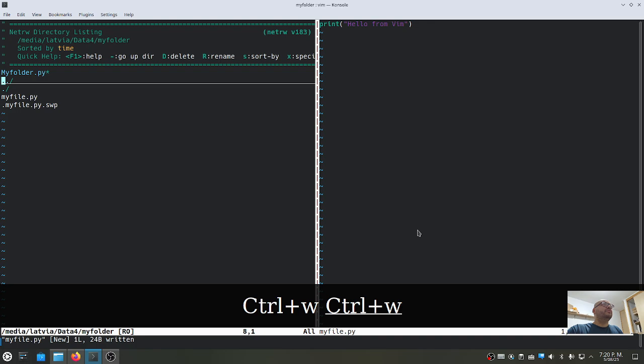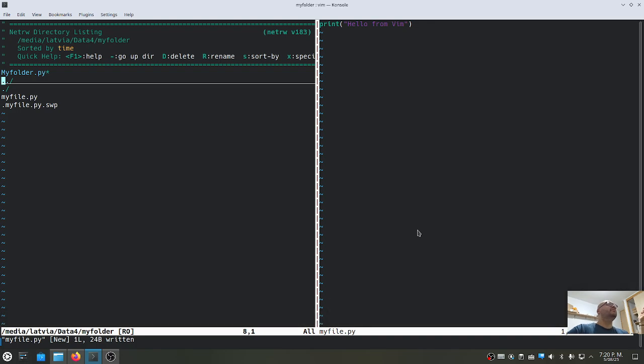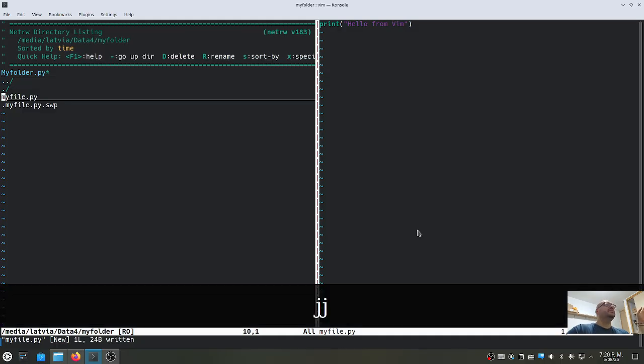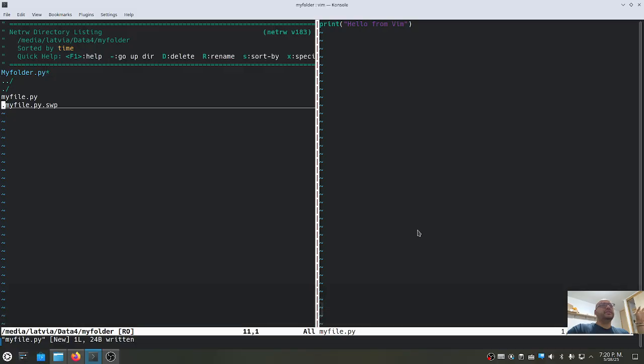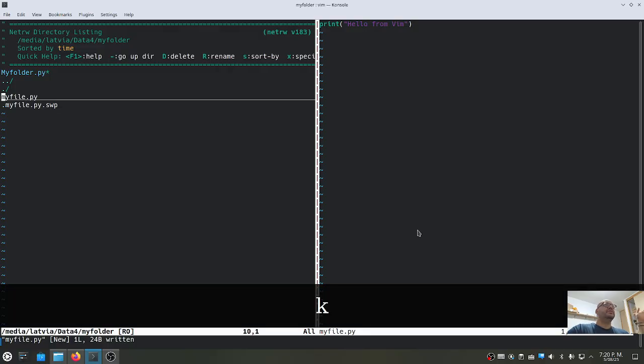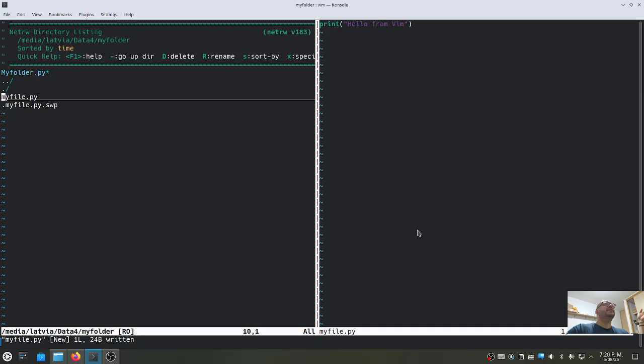If we go back to netrw, you can check that now we have this SWP, that is the temporary file that Neovim creates to let you know that you are editing in Vim. But now we have the file, myfile.py, that we opened before.